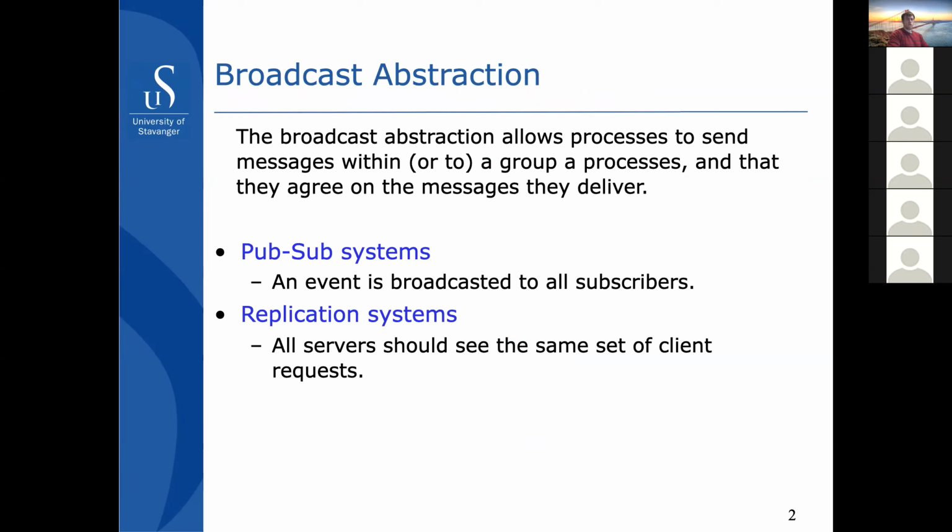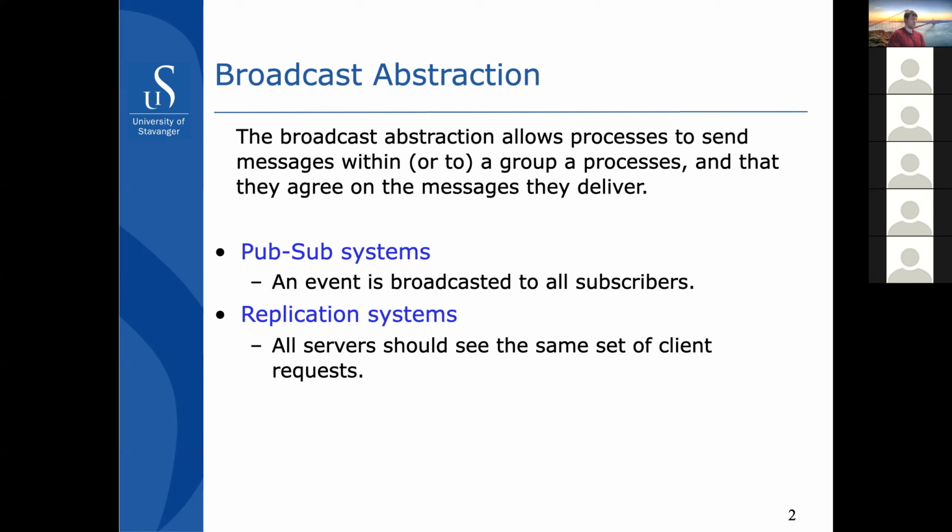Broadcasting, I hope you're all familiar with what broadcasting is. In our vocabulary, we don't really make the distinction between multicast and broadcast for the most part, unless it's very explicitly stated. Then you can assume that when it says broadcast, it's really sending to all the other processes, unless they are crashed, obviously.